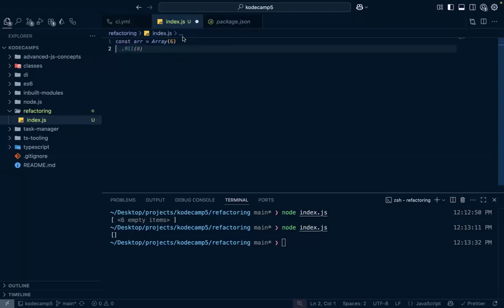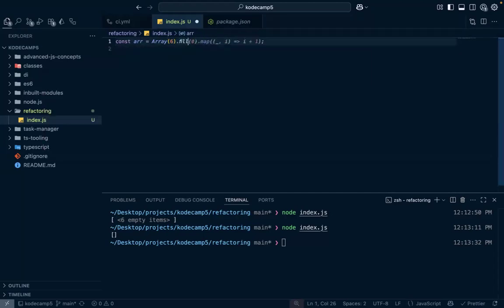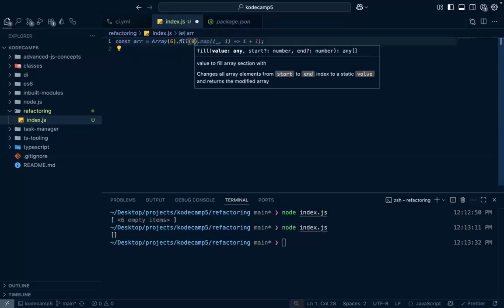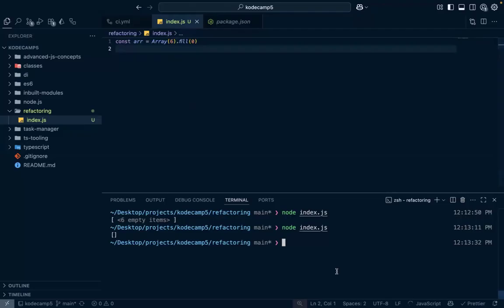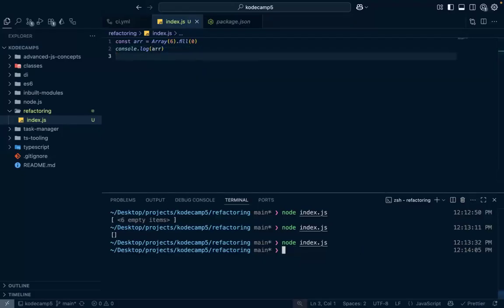Actually, we can say array6.fill and add default items, something like this. Log array. And now we have 1, 2, 3, 4, 5, 6. Now we have a fixed array initialized with zeros.